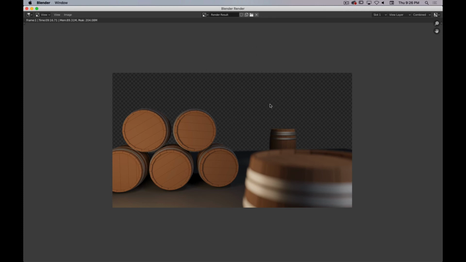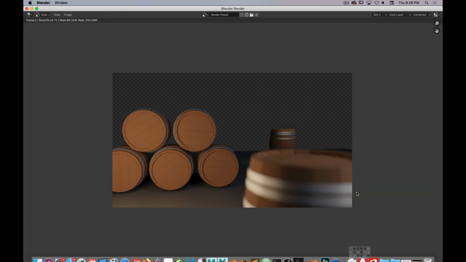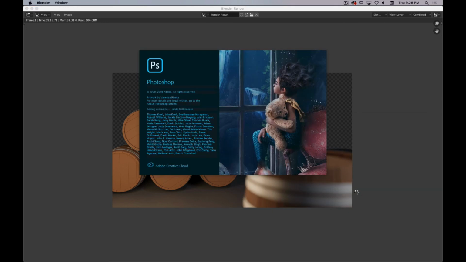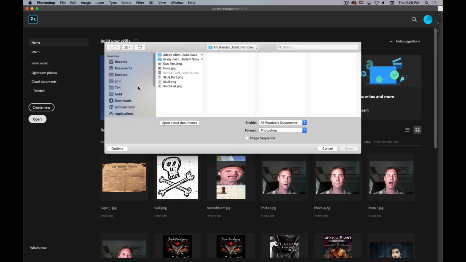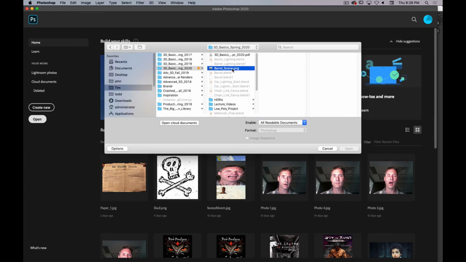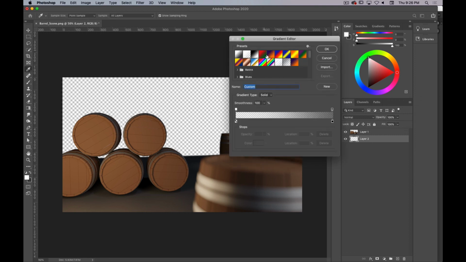All right, the very last step to turning in a finished product is going to be to open Photoshop, and we're just going to composite a very simple gradient background into it. So I don't know what any of this is, but we will open our barrel scene. So we saved it as PNG because that's got an alpha channel. So we just need to add a new layer, right? And we can go to our gradient tool, and I'm going to do a radial gradient, and you can choose any of the defaults or you can make your own.